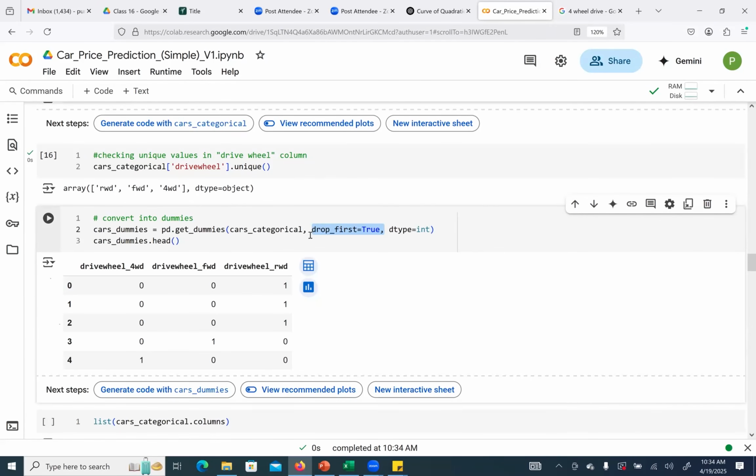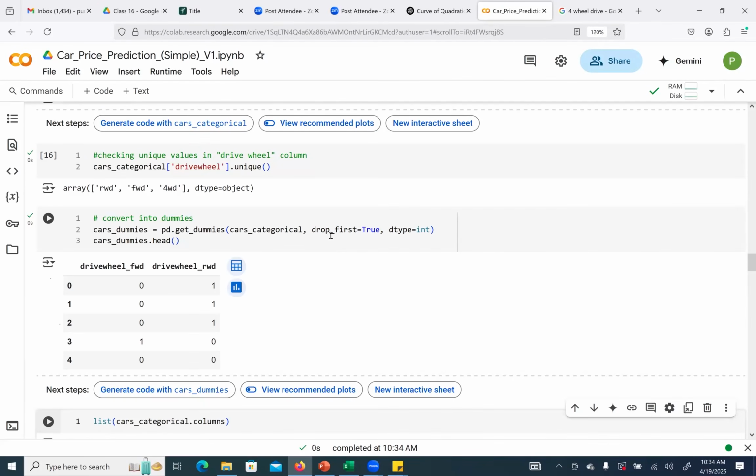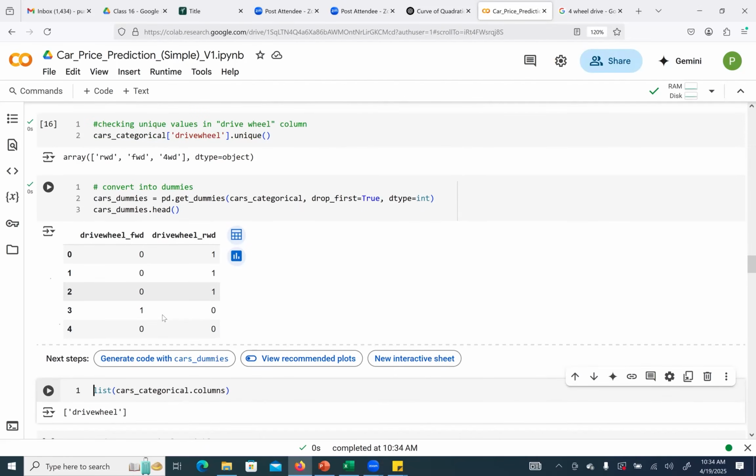So by default, I'm saying, remove the first one, so I will have only the last two. If there are 5 categories, it will give me four columns. If there are 10 categories, it will give me 9 columns. If there are 15 categories, it will give me 14 columns. Like in the case of male or female, one column should be fine. We do not need the other one. If both of them are zero, the four-wheel drive will automatically be one.